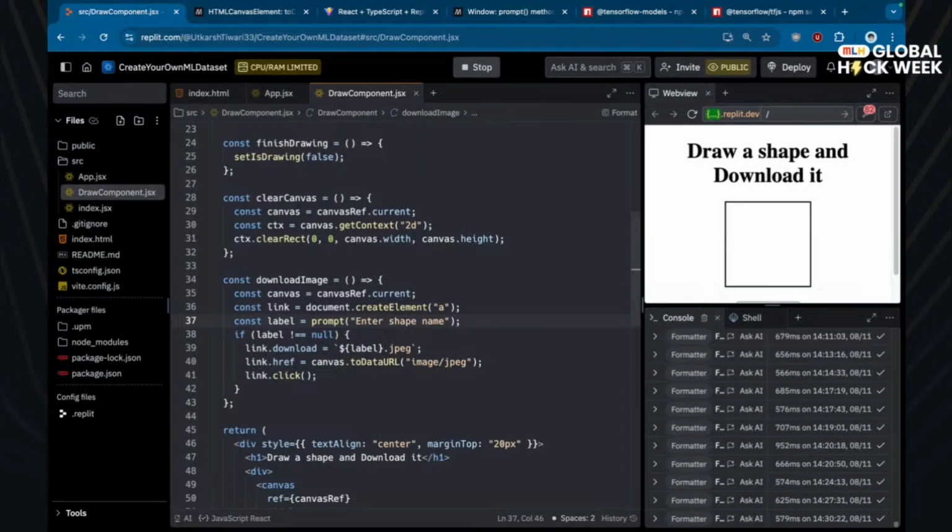Also, let me change my folder directory so that I don't get doxed. So remove this. I am going to download click cans.